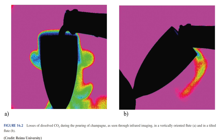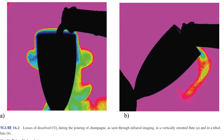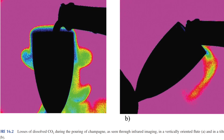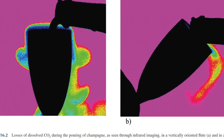You can visually see this huge difference: the scientists used infrared thermography — a heat map showing how much carbon dioxide gas is leaving each glass — and you can see just how much bigger the cloud is escaping the glass poured under the turbulent, harsh condition. So if you want to keep more bubbles in your glass of champagne, treat it with some respect when you're pouring it.